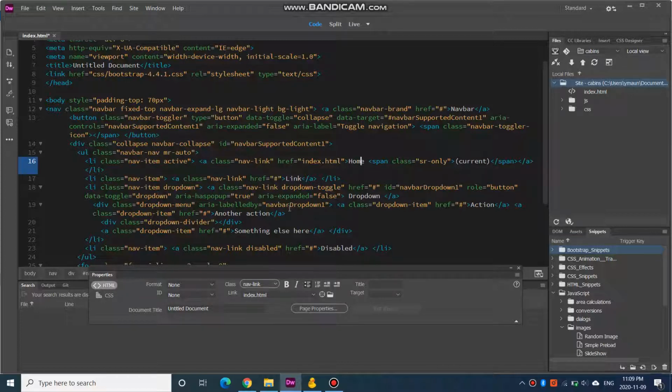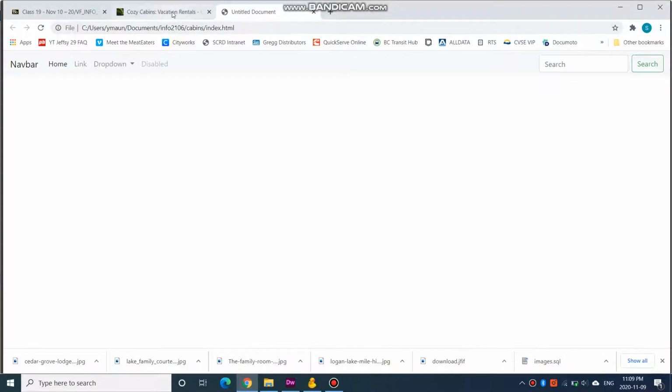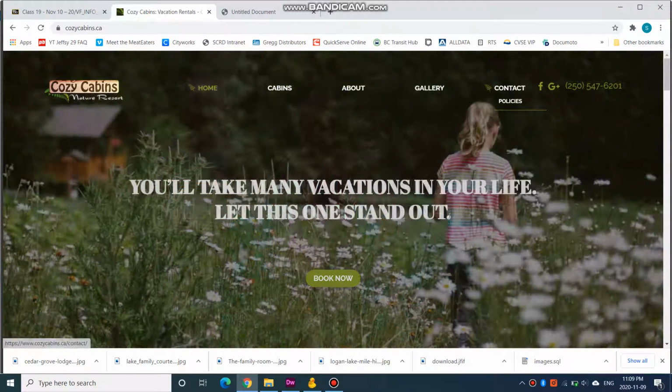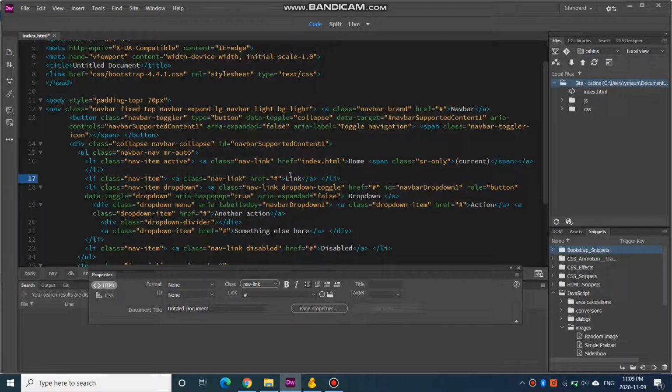All right, and next if you can go over here to the second one, which is links. So we haven't created all the other pages yet, but you can imagine which pages we would create. It would be cabins, about, gallery, and contact. So let's go in here and create those.